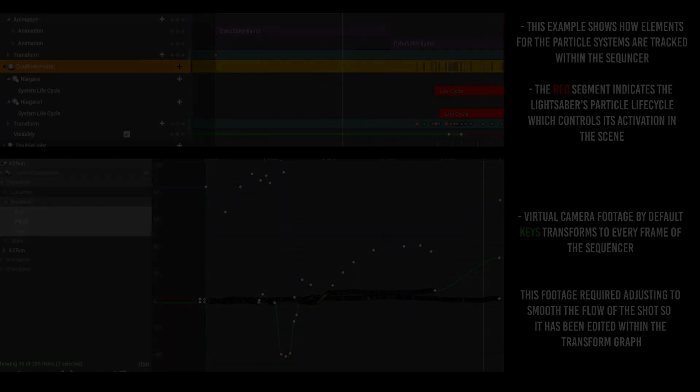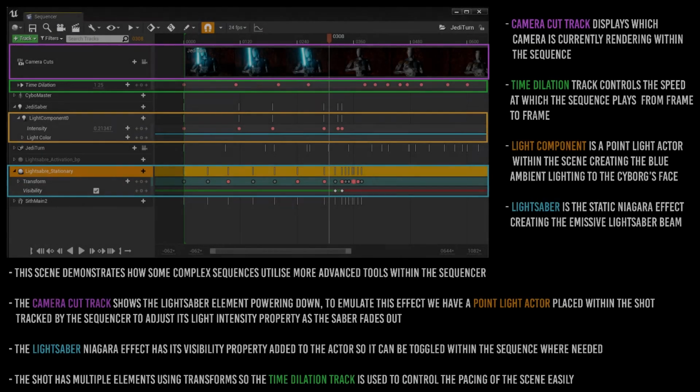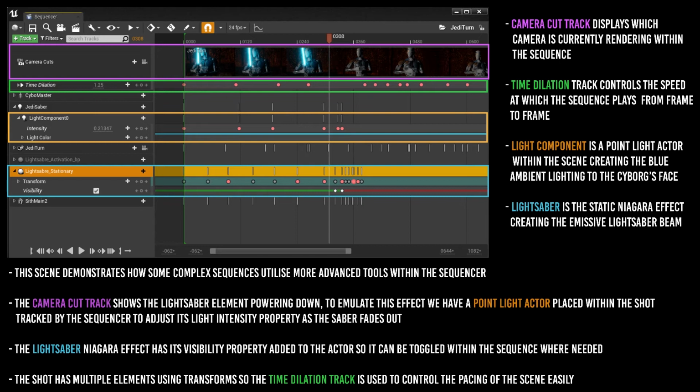With the camera and animation movements set up, I use a time dilation track to adjust the pacing of each shot. This is an extremely useful tool as it easily modifies the speed of the whole sequence and injects or removes frames to match the frames per second. Combined with the animation playback tracker on the actor, I can scale the speed of an animation asset and the environment accurately without compromising one another. This workflow makes returning to a scene for reshoots very simple because the time dilation track can manually increase the frame count, allowing animation to function outside their original frame rates.